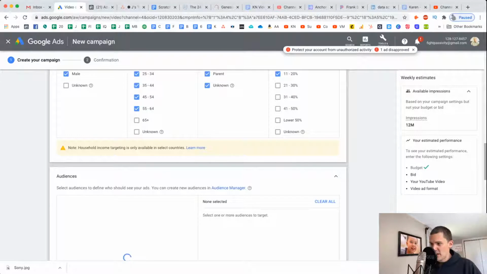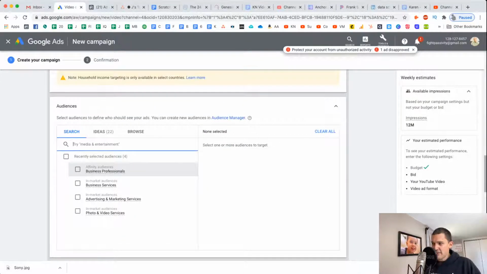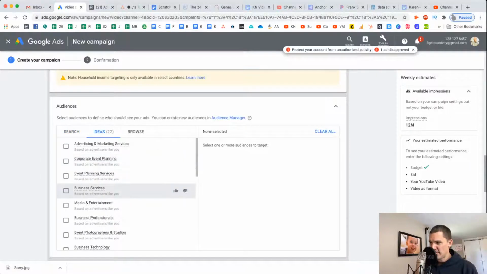Audiences, that one's a big one. You want to have, look, I even got some ones up here recently used that you can take a look at. They have much more limited functionality here than Facebook ads in that they don't have things right down to recently engaged in the last 3 months, recently engaged in the last 6 months, away for business. Facebook has super specific targeting groups. YouTube, not so much. But by way of illustration here, I'm going to go through manually and look for some ideas here.